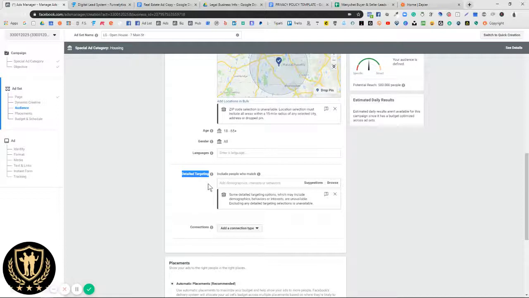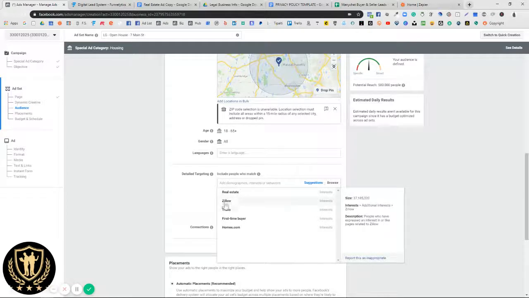Now, here's the issue. If I'm someone who is looking for a home and I did not go on Zillow, I will not see your ad. So lately, the past couple months, we've been deciding to just leave this completely open. And if you do decide to do targeting, you want to create an advertisement that has no targeting at all, and then duplicate this one and go back and then put the detailed targeting in here. But if you do, keep it very low. Do not choose a lot of detailed targeting options.